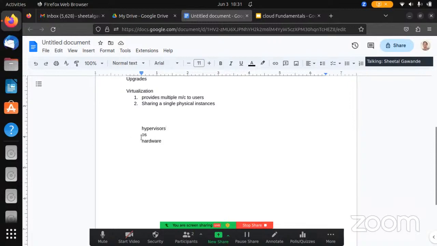So this is a typical infrastructure. You are quite familiar with computer organization. Your underlying hardware is there. On top of that, you have the operating system. It may be Linux, it may be Mac, it may be Windows, whatever it is. On top of that, we have the hypervisor, which will help us create a virtualization environment, and on top of that, we can create a virtual machine.